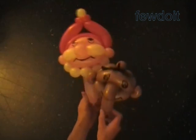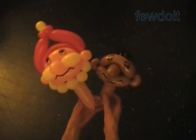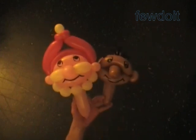And here are our Santa Claus hats. Have fun and happy twisting!